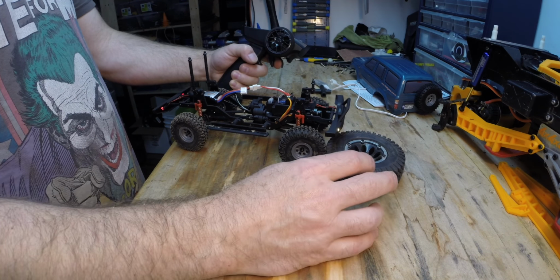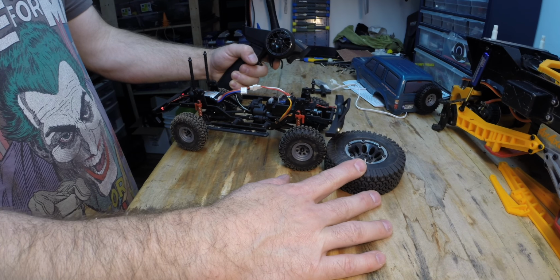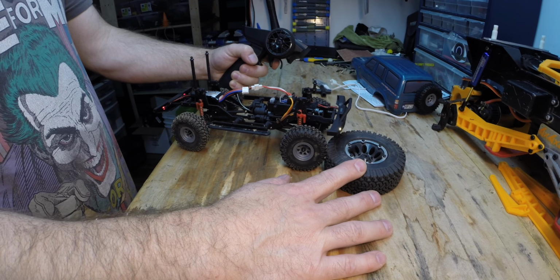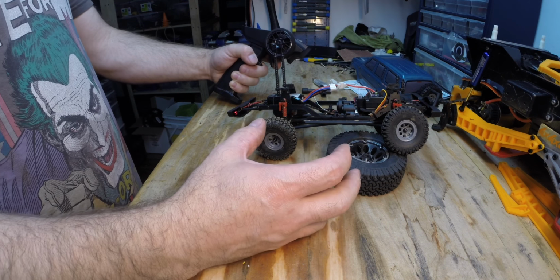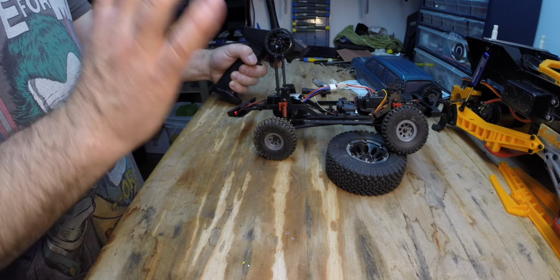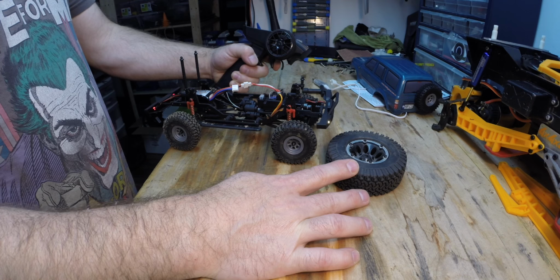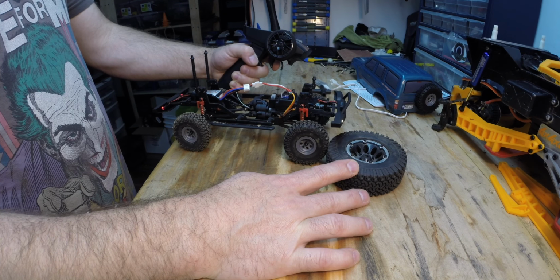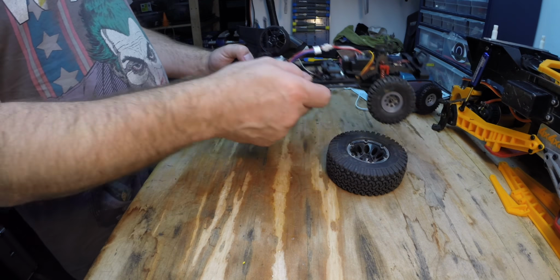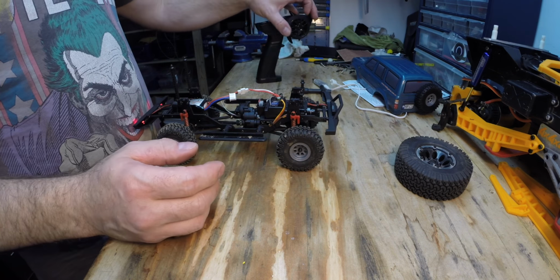When you're trying to torque, or when you need a bit of power, watch. I'm going to go very slowly on the trigger, as you can hear. See? It goes a little bit, and then it goes a lot. So it's kind of odd that way. Usually that's something that happens when you have a motor that doesn't have enough torque. That being said, it's still a hell of a lot of fun to play with.